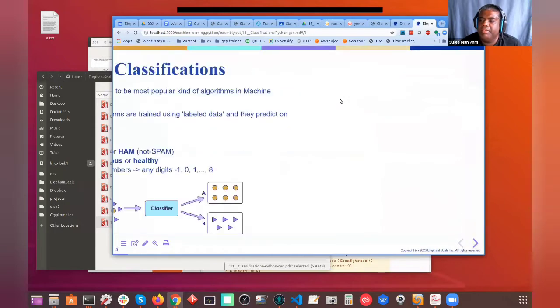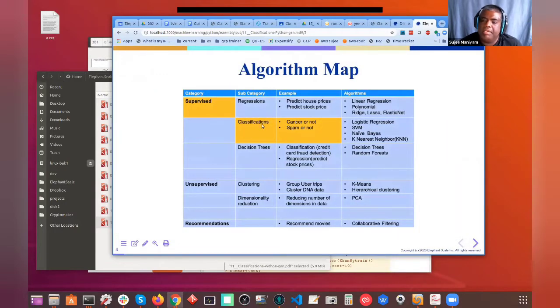Remember, it's in our algorithm sheet. We have this classification algorithm list, exactly. So things like SVM, logistic, naive Bayes, KNNs, exactly. So there are lots of algorithms. Now the question is, which one should I use? I'm going to wait to tackle that question for one more week, until we have a couple of algorithms under our belt. Then we will go back and start evaluating what's the best algorithm. The short answer is we are going to use cross-validation to do this. But before we jump into that, I want us to understand different algorithms.